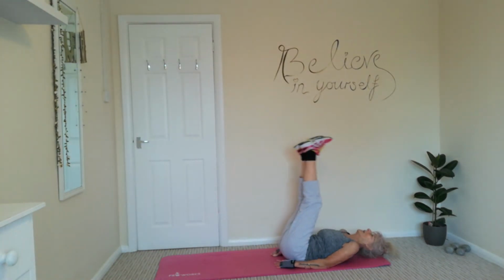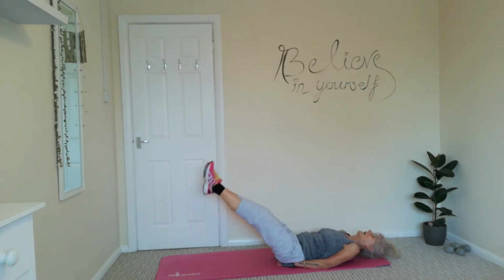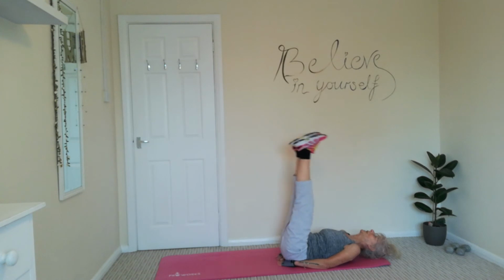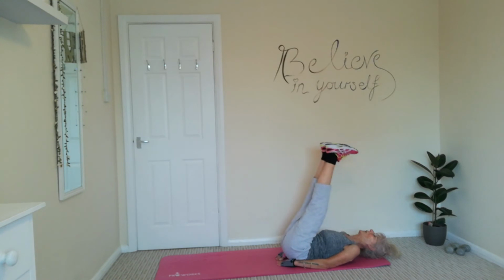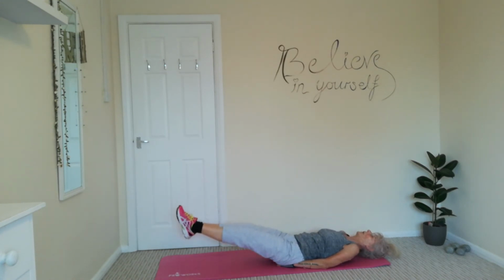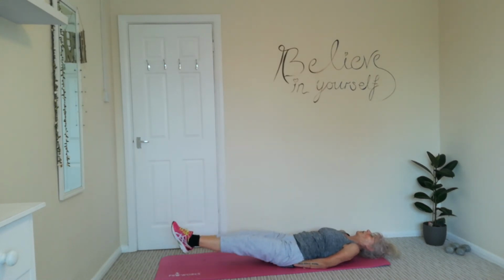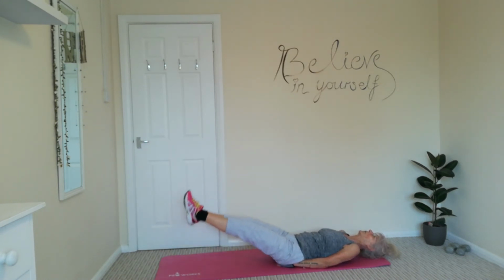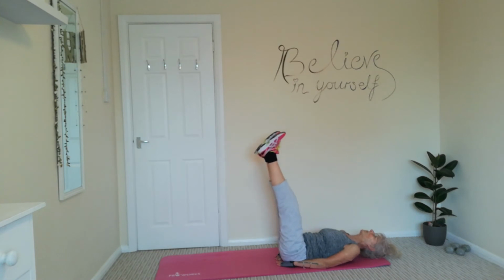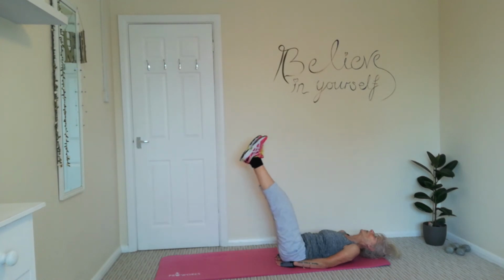So this one, zip up the core, push the small of the back into the floor. You can place your hands under your butt if you wish. Nice and controlled. Really focus on zipping up those abs all the way to the spine and pushing the small of the back into the floor or into the mat.